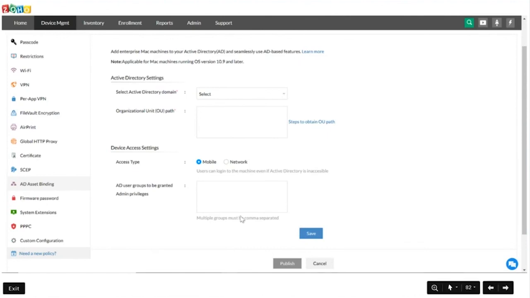If you choose mobile, then the AD credentials are synced on the device and it can be accessed even when not in the organizational network or even when the device is offline. So specified AD groups can also be used and given admin privileges here. So this is known as AD asset binding, and this makes the work for an admin much easier with respect to binding a Mac to the AD.